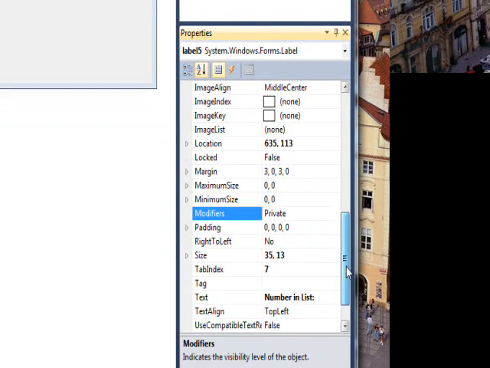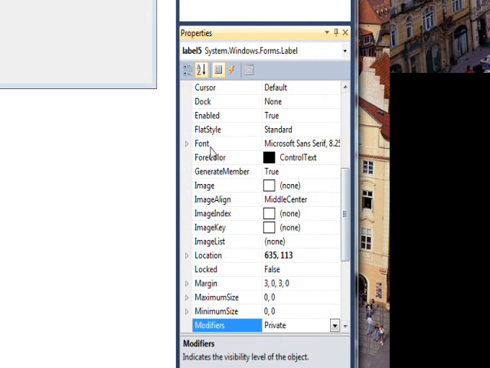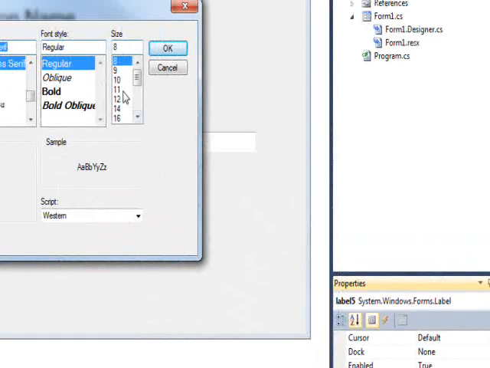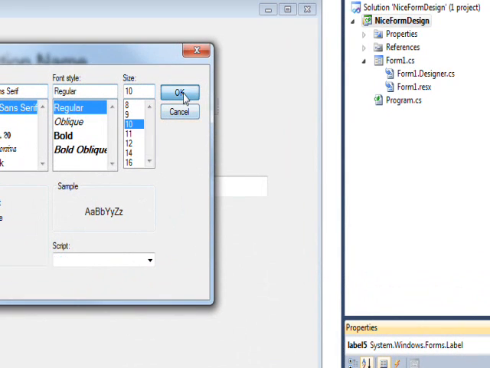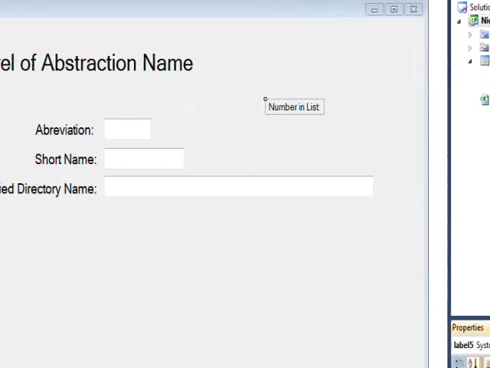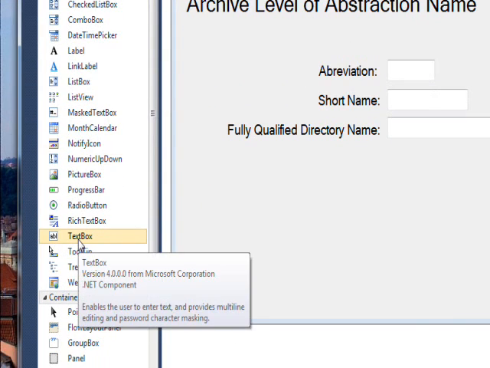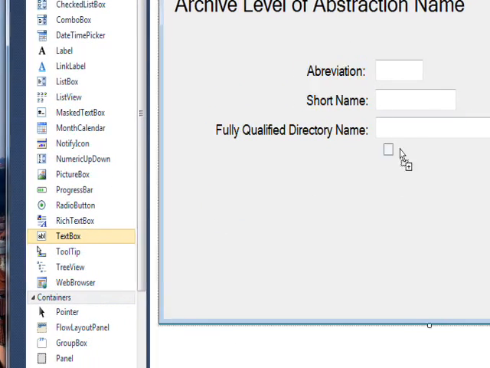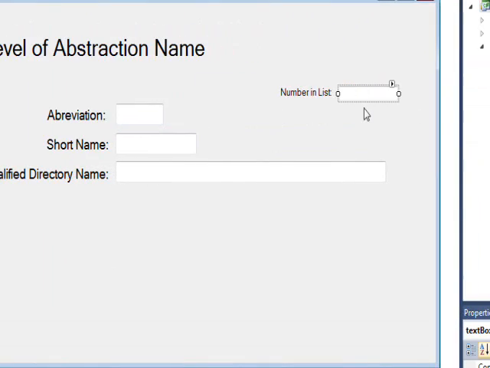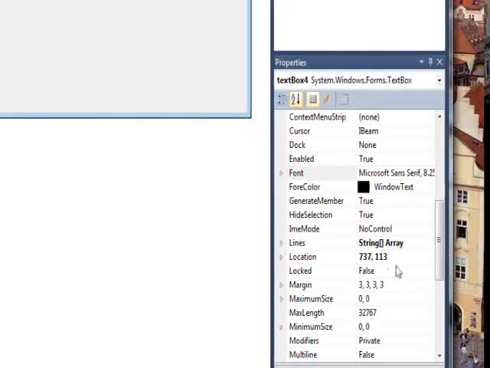But it looks more impressive if you have things that are of different importance that are different sizes. You know, it makes it look more professional. Let's say make this a 10. And then drag over a text box. And make that about a 10 font too.